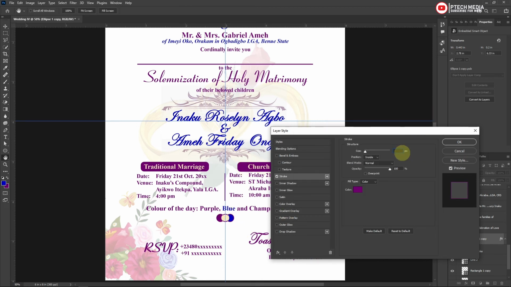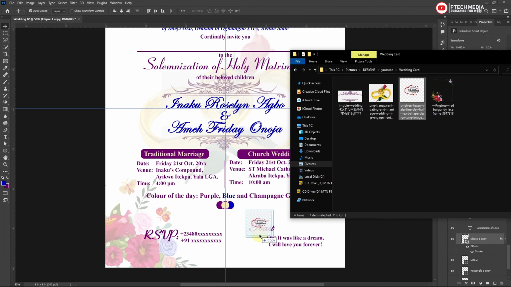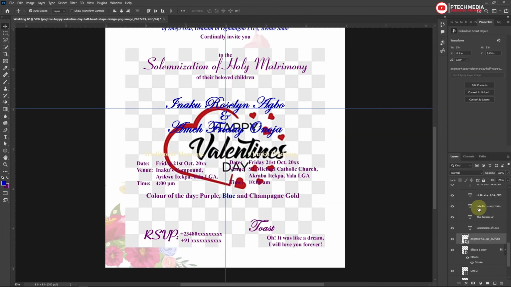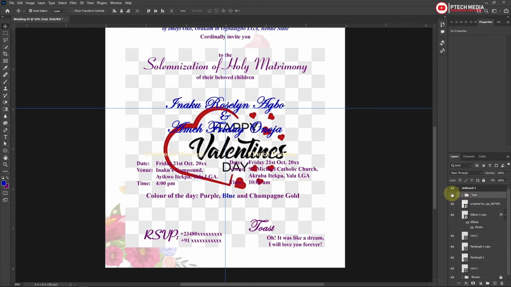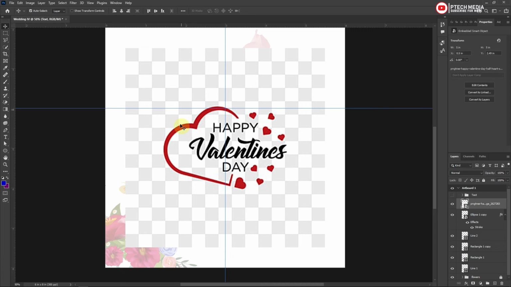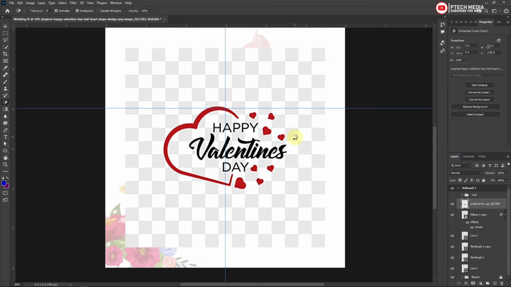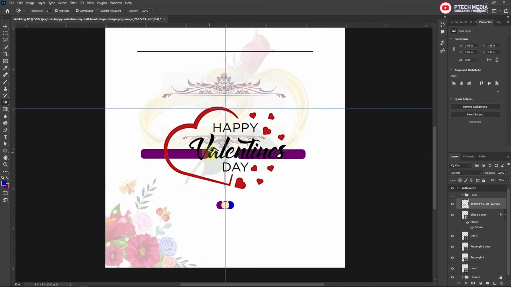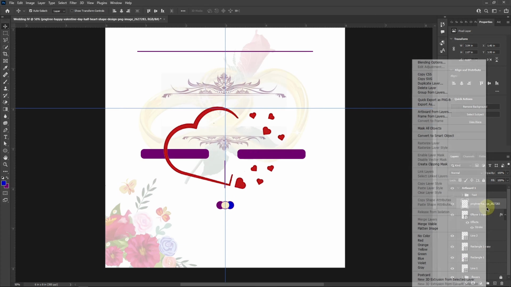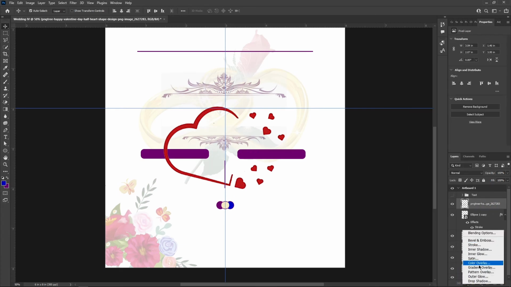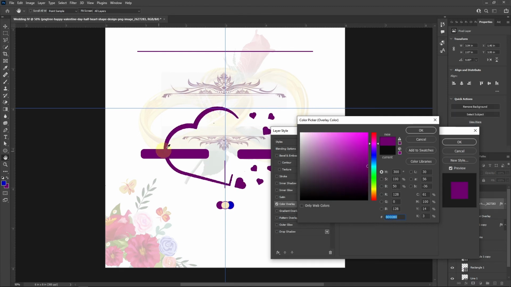Now to the next image. Import the image and erase the background. After erasing the background, select lasso tool and select the text and delete. You can download the PNG or form the shape, but in case you download the image with text and background, you can easily remove the unwanted parts. Alright, change the overlay color to purple and reduce the size.